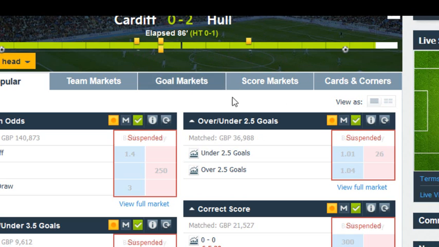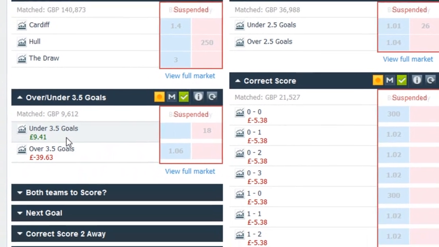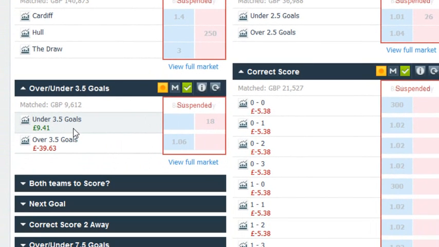So the score has ended 0-2, so we've made £9.41 on the under 3.5 goals bet. We've lost £5.38 on the correct score market, which means that the profit we've made on this match is £4.03, and that is a real £4.03.